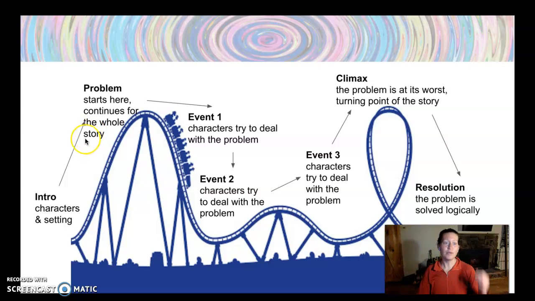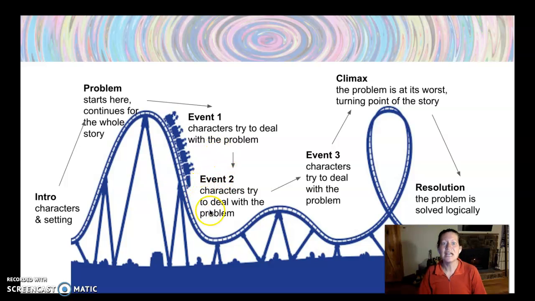All right, now we know who is in the story, we know where they are, and we know what the problem is. Now our story really starts to get rolling, just like this roller coaster. I like to do 3 events in my story. Event number 1, where the characters are doing something to deal with the problem. It's hard to describe generically like this because everyone's story is going to be a little different. Maybe your character is going to try and defeat evil. Maybe your character is going to try and figure something out. Maybe your character is going to try and change themselves.